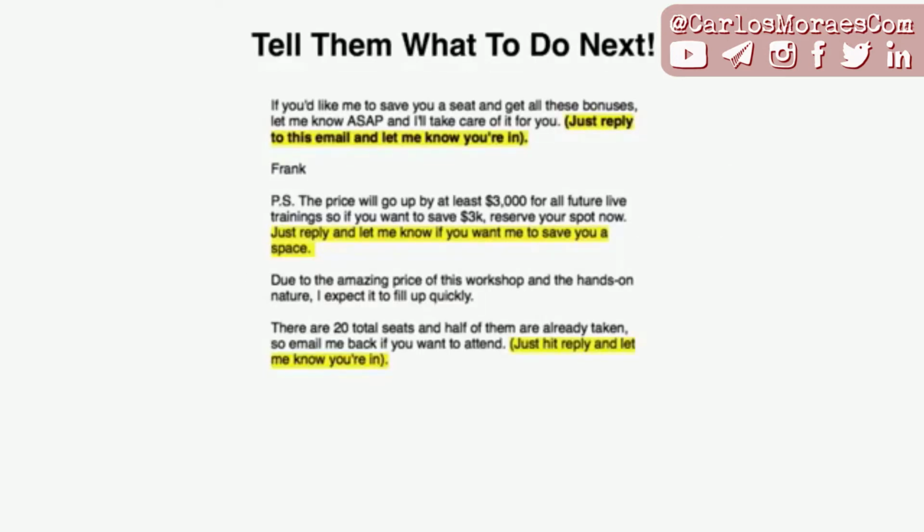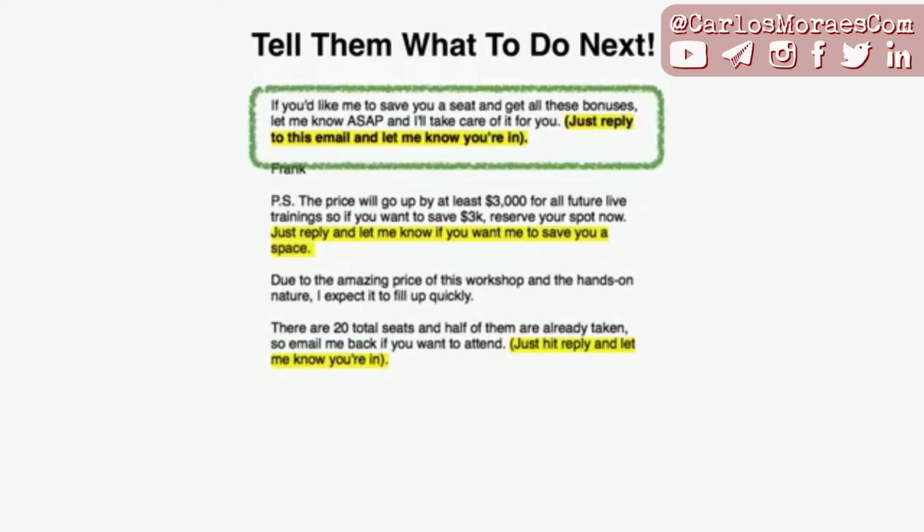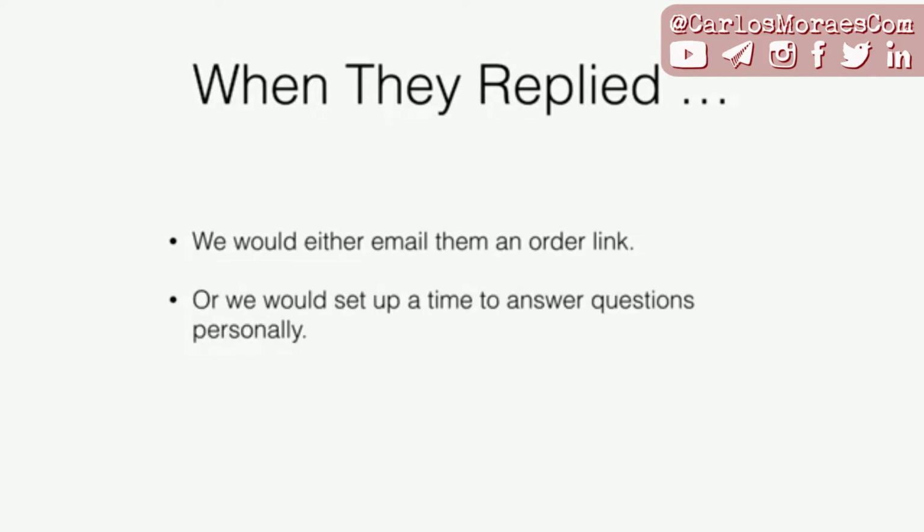In this case, the email copy was, hey, if you want me to save you a seat and get all these bonuses, let me know, and I'll take care of it for you. Just reply to this email, let me know you're in. And then, here's some more calls to action. So when they replied, we would either email them an order link right there on the spot, or we would set up a time to answer questions personally. Some of them just knew me so well, they're like, yeah, dude, that sounds great, send me a link. Other ones would be like, yeah, I got some questions, when can we talk?